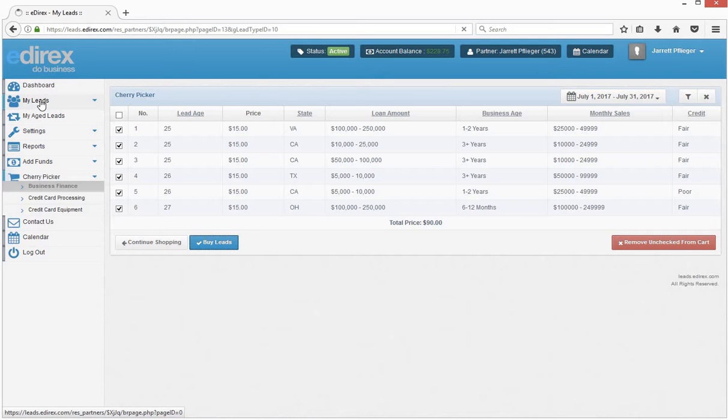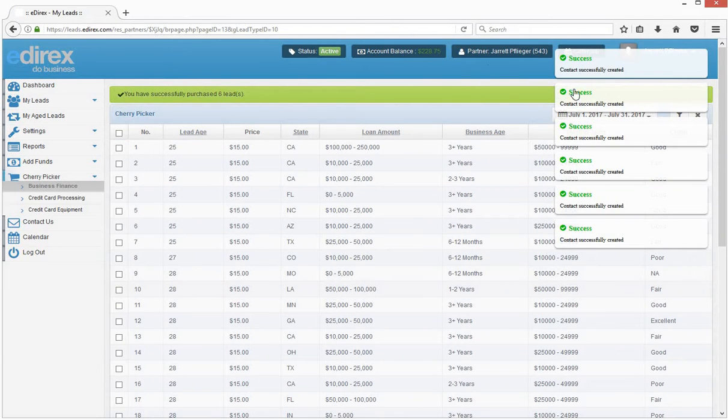And it also emails you the leads in whatever file format that you have set up as the default delivery option on your campaign. So be a little bit patient. The larger the lead file you purchase, the longer it's going to take to process. So you'll definitely get an email when it's done in the file format that you chose, so you can access the leads there, and you'll see them start to populate in the My Leads tab. So we'll wait for this to finish loading. Okay, boom. So successfully purchased 6 leads.